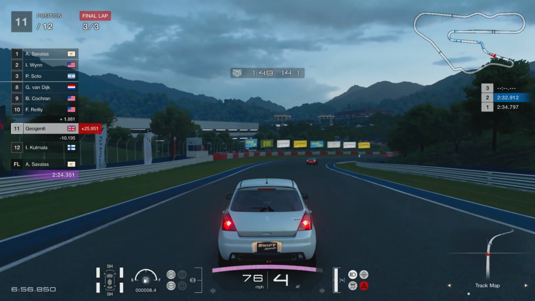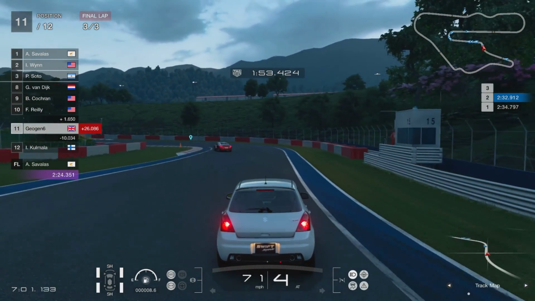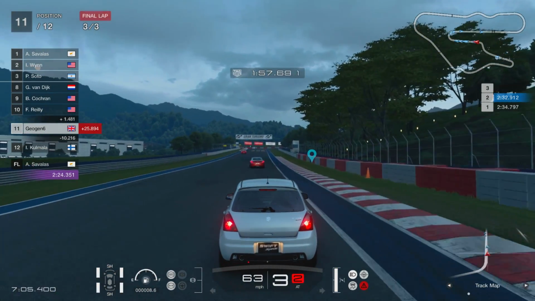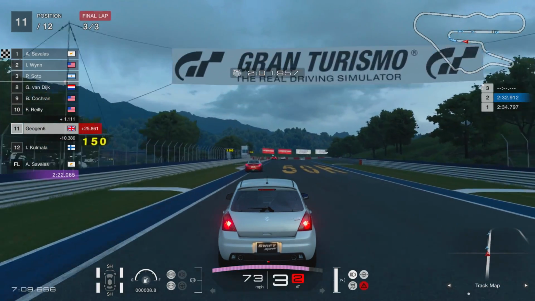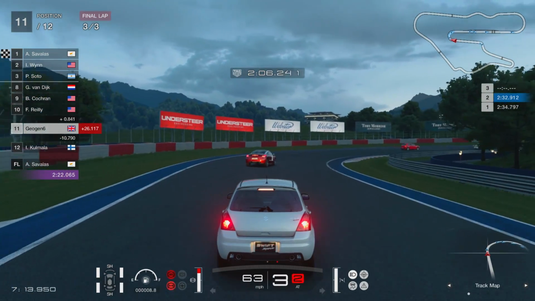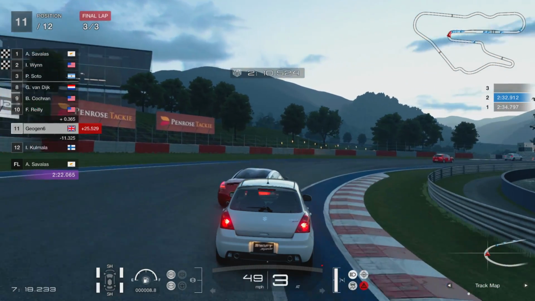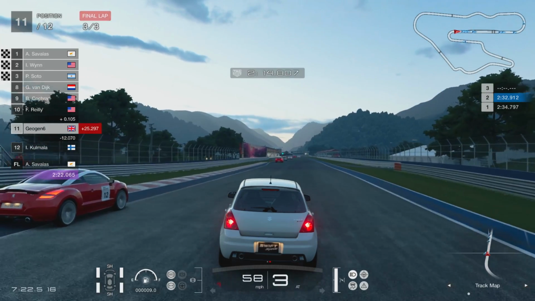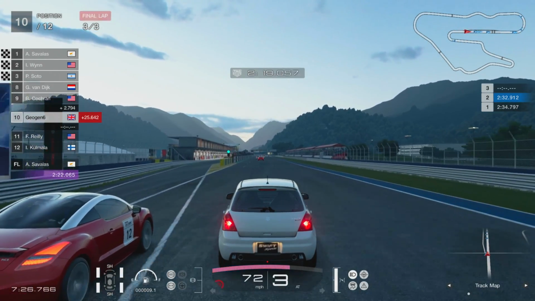Shaved another second off that time because we didn't fall off the track. Actually no, this is the corner where I fell off. There we go, nice and easy. Might be able to get 10th if I'm lucky. 1.2 seconds ahead of me. If I brake later, but then again the assisted brake is going to cut in. If I can knock this guy out the way, I might be able to get him. I'll get a bonus for car handicap though, but not a huge one.